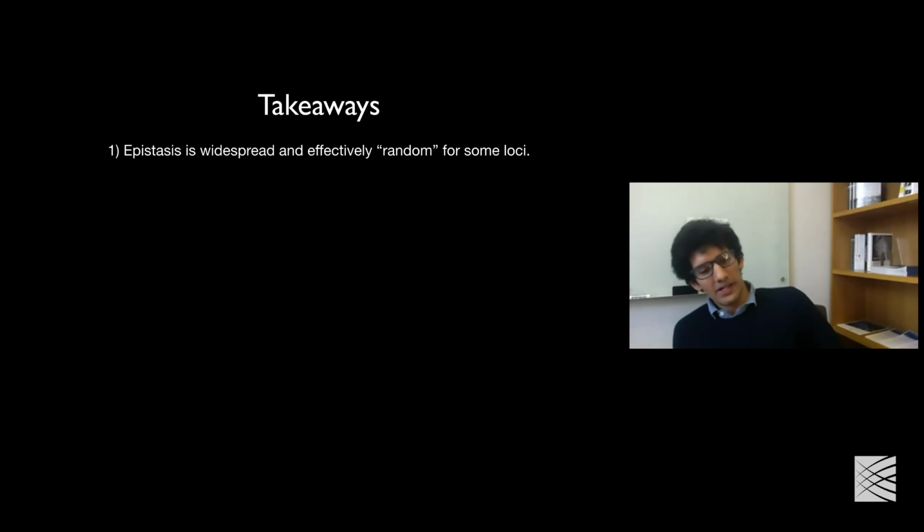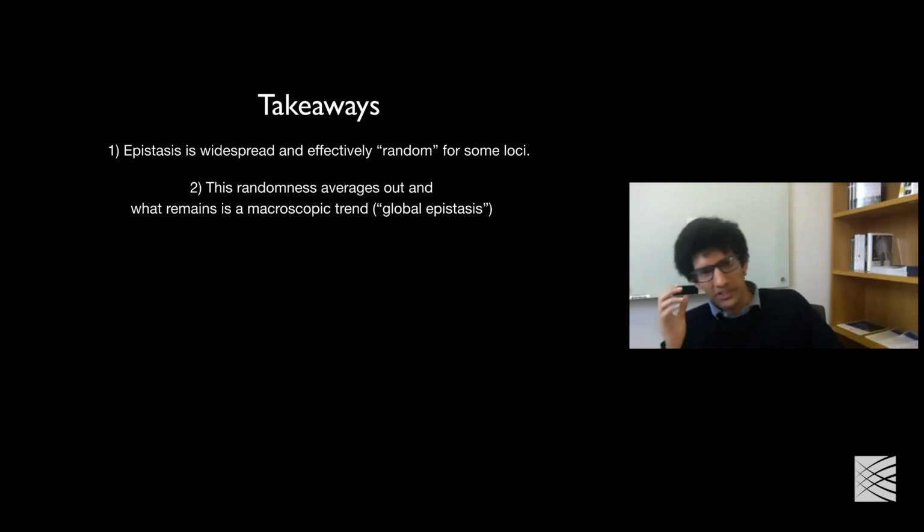So there are some takeaways from this, which I'd like to highlight. The first is that the hypothesis we're starting off with is that epistasis is widespread, at least for some loci. And the key point here is that it seems to appear in some kind of random fashion, right? So there are no structured relationships between the different epistasis terms, which would give you a completely different effect. But they seem to have a random effect on fitness. Right? And so what's happening here is that a lot of this microscopic randomness seems to be averaging out when you're looking at a complex trait.